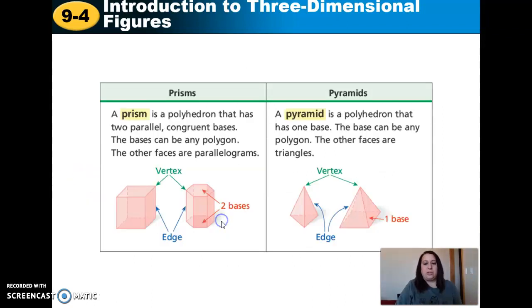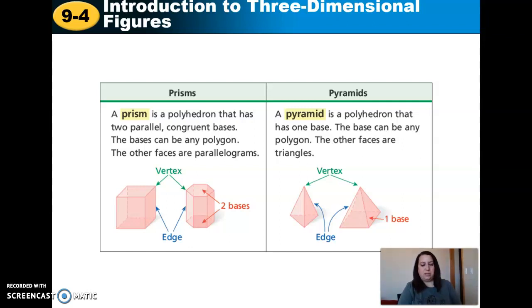Okay, now on the next slide, we talk about prisms and pyramids. So these are going to be your next two definitions here. First of all, both a prism and a pyramid have to be polyhedrons. There's no way to have a prism or a pyramid if it's not a polyhedron, okay? So the 2 types we have, the first is a prism. The prism needs to have 2 bases. Again, this piece that I showed you before is a prism. It has a base here and a base here, and you have all these faces that are connecting those 2 bases together, okay, to make it a prism.